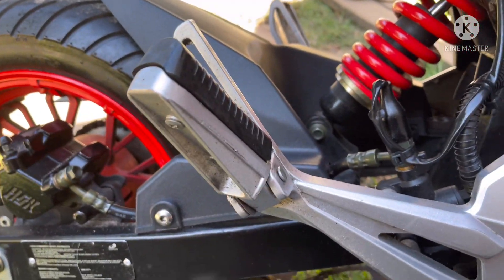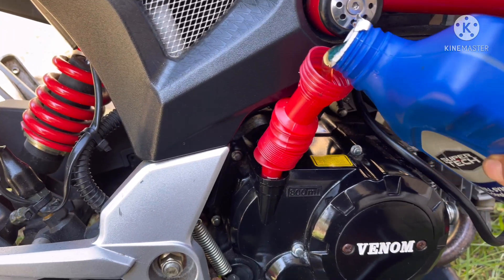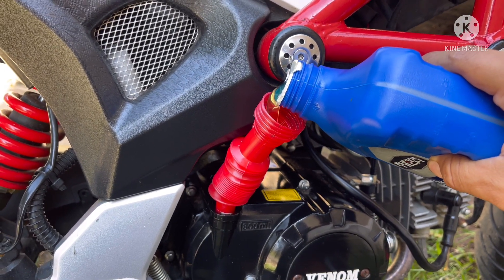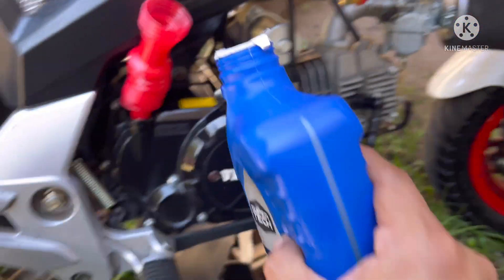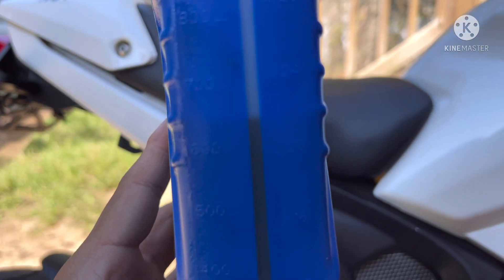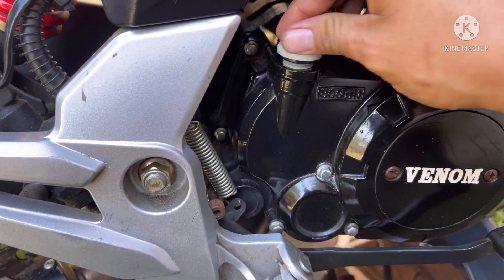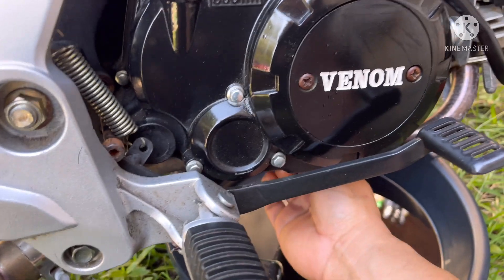Take that paper off real quick. There we go, we're gonna stop at 800. All that clean oil getting in there. We're only at half a bottle, we're gonna put some more. We're gonna stop technically at 800 milliliters — stop at 200 on the second bottle. All right, I finished putting all the oil in, put the plug back in, screw it on, and that's it. Just make sure it's tight and double check everything.